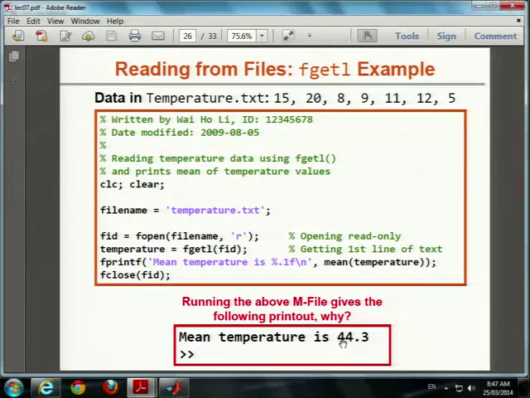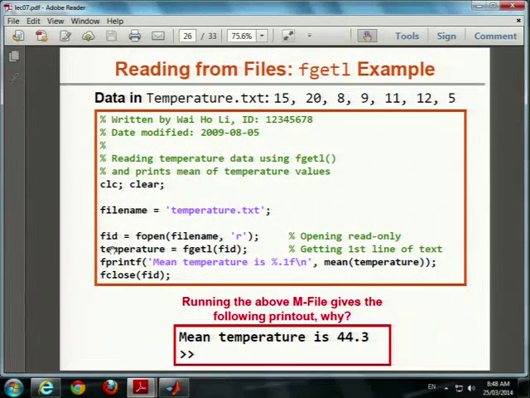I can tell you why it's wrong. Because fgetl is a built-in function that, as I said, every time gets a line. It will read a single line, but it will read this single line and treat it as a string, and then give it back to temperature.